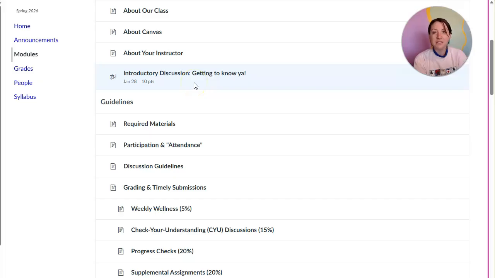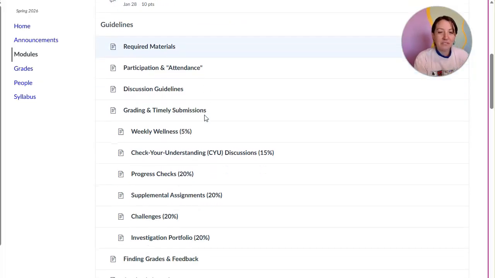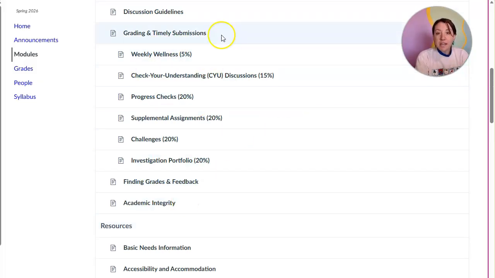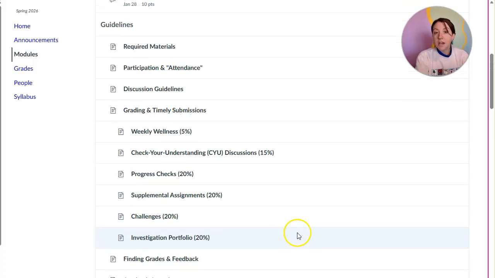Because there might be some things that it said about me where I was like, I don't really think that's true. But anyway, it's just a way for us to get to know ourselves a little bit more and also each other. Okay. This here is the breakdown of the class, so where grades are going to be coming from.